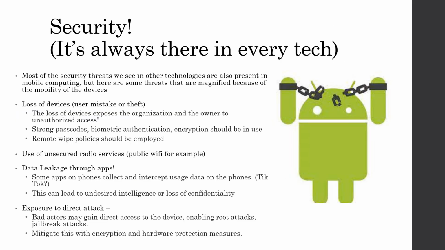Here we are again, back at the security slide. Everything we're going to talk about is going to be affected by security, and we're almost always going to have to consider the security of that. Most of the security threats that you see in other computing platforms are certainly present in mobile computing. But there are some threats that are magnified, that are much, much more likely because of the mobile nature of these devices. And the first one is obvious.